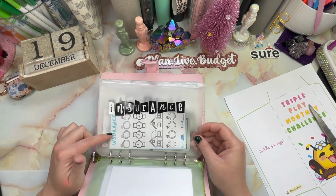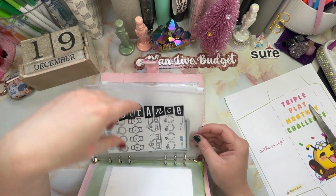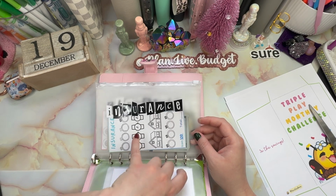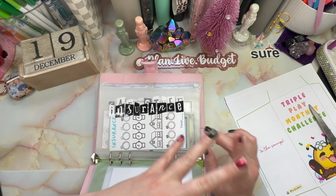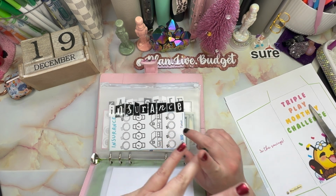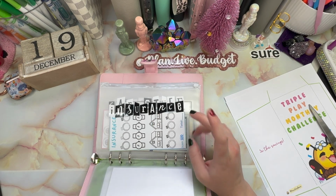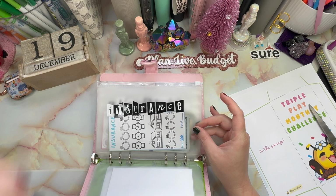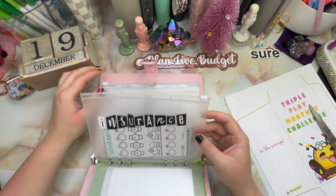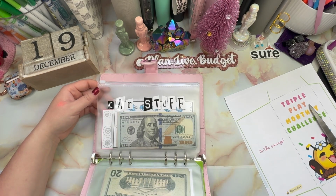Insurance is almost fully funded because I don't think my insurance was that much. This insurance that I'm saving for is technically just for, we were renting, so we had renter's insurance. We have our Apple watches, one of which we sold, so we don't even need insurance on it. And then my wedding ring. So I'm going to have to call. It's on my to-do list. I might do that after this video. Call and figure all that out.